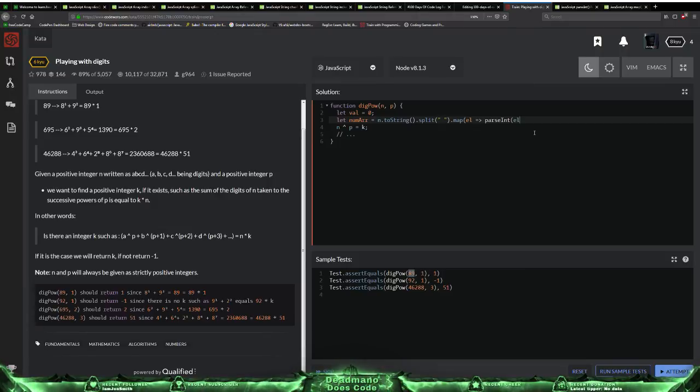So L becomes 10. I wish it would show me where the brackets are. I'm so used to that. Bracket, bracket. 1, 2, I think that's it.